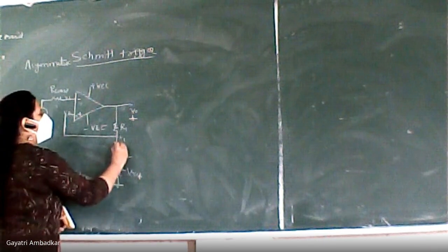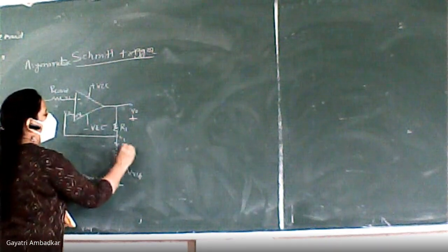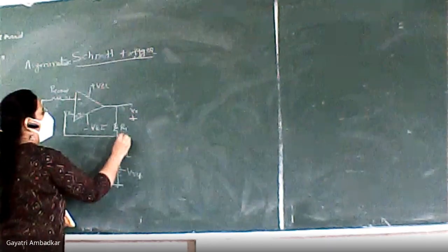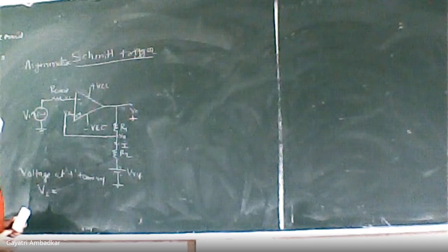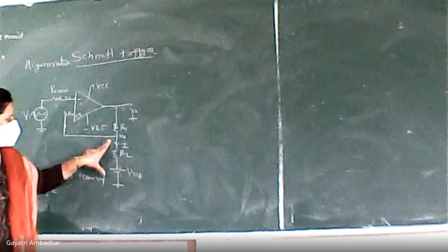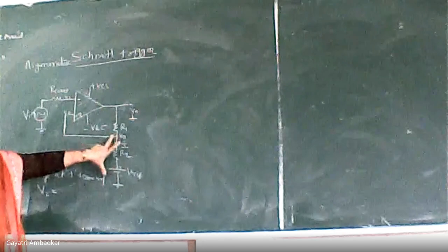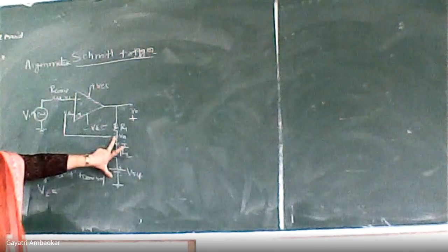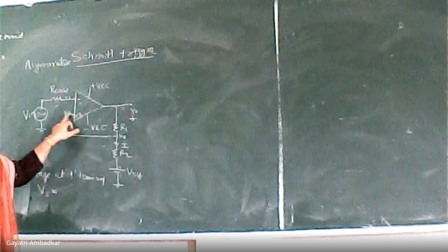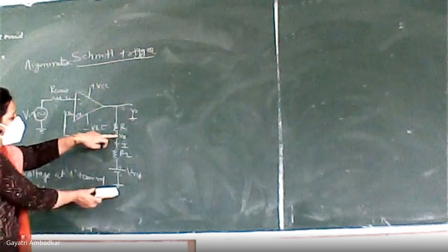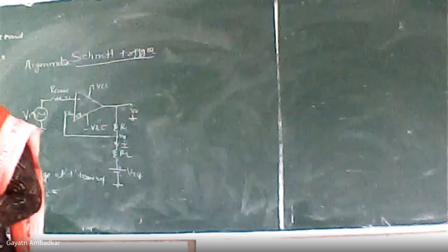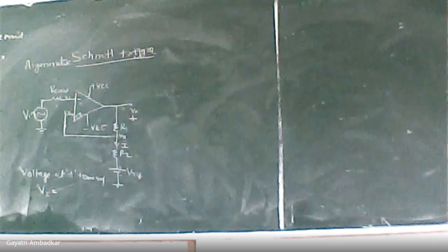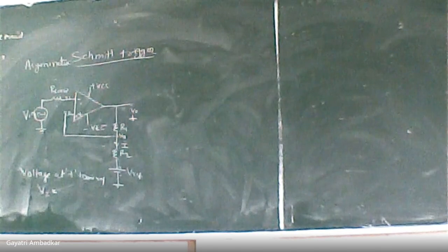Let's say the current which is flowing is I. Tell me what is the voltage between these two points. V2 is the voltage between this point and this, and this is the same voltage which is present here. Tell me how much total voltage is there between these two points. Apply KVL if you don't know. It will give you the solution of all. Apply KVL from V2 to ground.